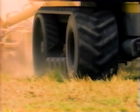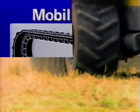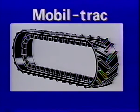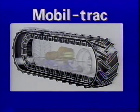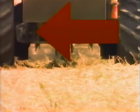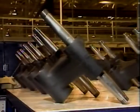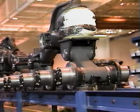Clearly, the most obvious distinguishing feature on the Challenger is the rubber-belted track. What is not so obvious is that the mobile track setup is a total traction system comprising not only rubber belts, but also rubber-rimmed steel drive wheels, 8 mid-wheels mounted on 2 minor and 1 major bogie, an air spring, and a load tensioning mechanism. The mobile track system has proven both effective and dependable, a testament to its build quality as well as its design.